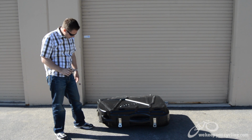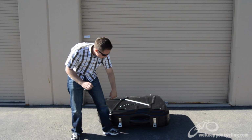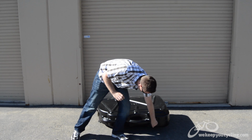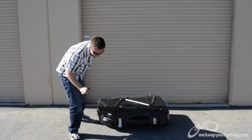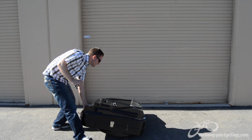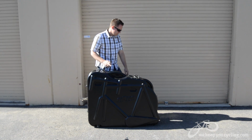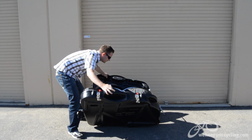So after our drop test here, you'll notice that we had some locks pop open. I guess it's just the sheer energy. The flaps popped actually, but they didn't actually release on their own. We're short a wheel. We suspect that took the first impact. Let's spin this puppy around and see what happened inside. So all the locks still work. Case visually up top is worse for wear.